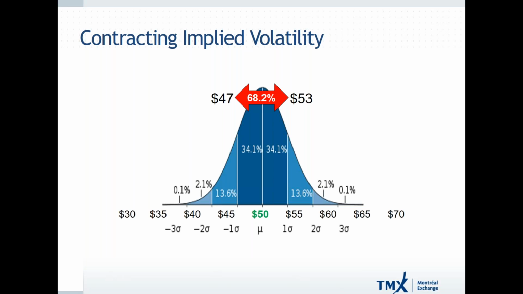So where that becomes a very important consideration for us is that if we bought those option contracts when implied volatility was high, and we subsequently anticipated the stock was going to move, and even if the stock moves but implied volatility contracts, we might be right about the movement of the underlying security, but we may actually not make any money or even perhaps lose money because the contraction of the implied volatility has essentially decreased the value.